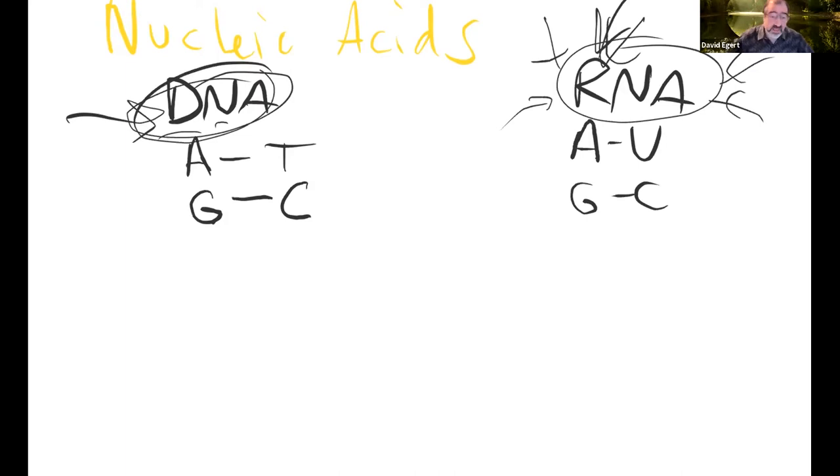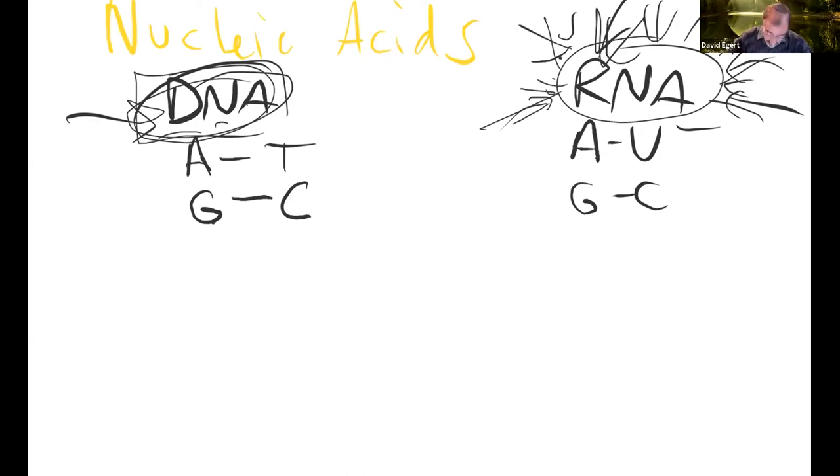Like DNA is pretty stable, like at a crime scene. They go to the crime scene and they find some white blood cells and they can extract the DNA and do some DNA fingerprinting because the DNA still has information in it. RNA, if you're in a lab and you're working with RNA, you need to be super careful because the oil on your fingers will destroy it. So this is more making temporary copies of things, whereas this is much more stable.